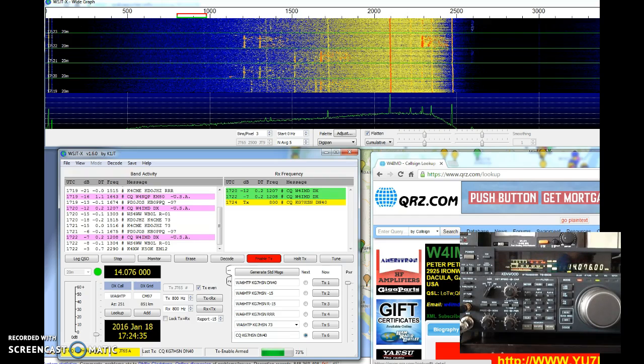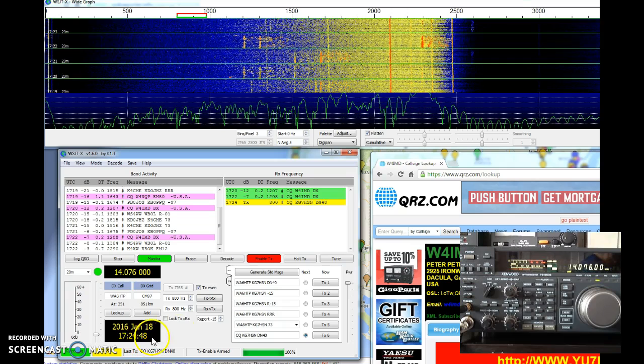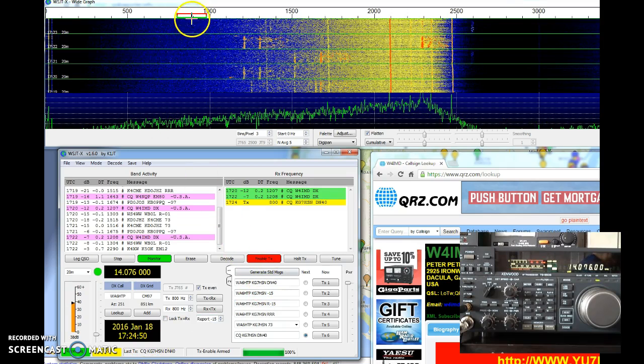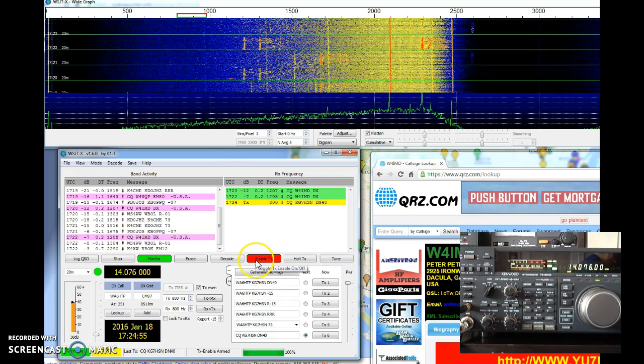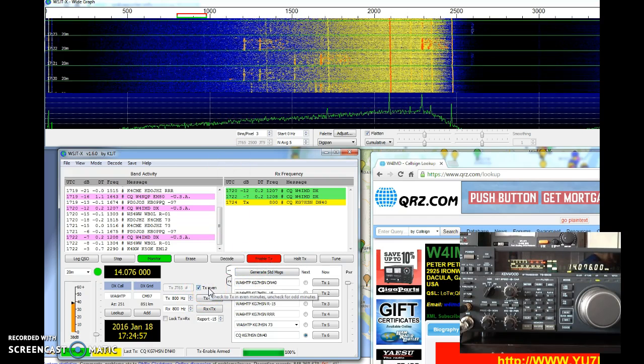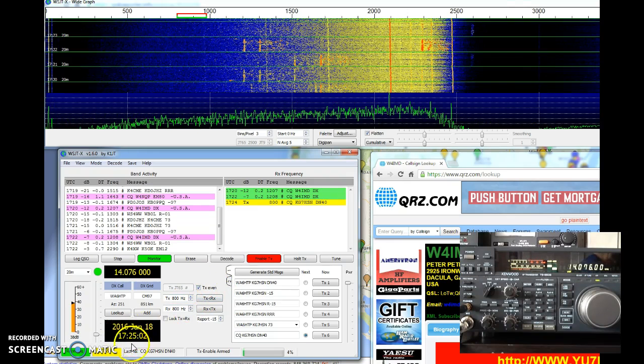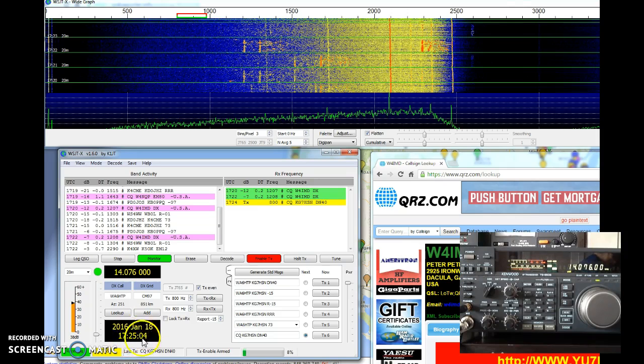Now, one thing that you're going to notice as it is transmitting, and you can see that when I changed this, it moved everything over here. It is not refreshing the waterfall anymore, not while I'm transmitting. So it's going to receive the end here, it finishes, and it ends. And now we're going to go back into receiving mode. The enable TX button is not going to do anything because I've told it to only transmit on even minutes. So for this whole odd minute, we're going to essentially wait and watch now.